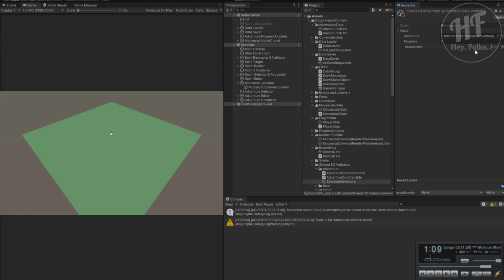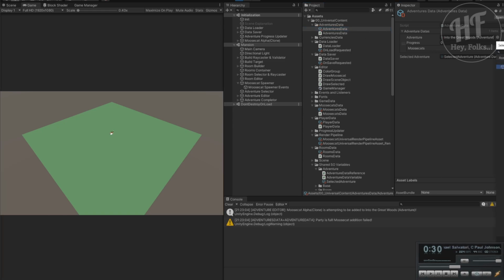Wait a minute. Interesting. So while selected adventure is being updated, the actual core, even though this should be... Oh, very interesting.